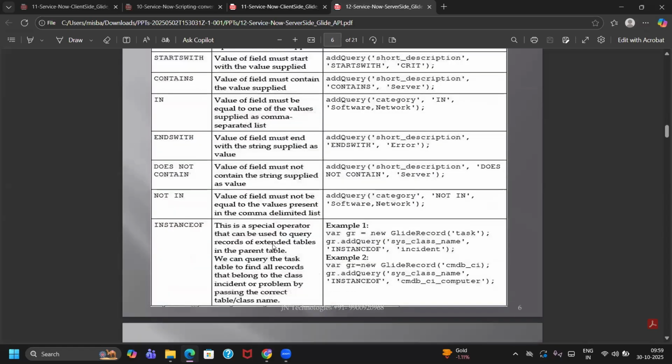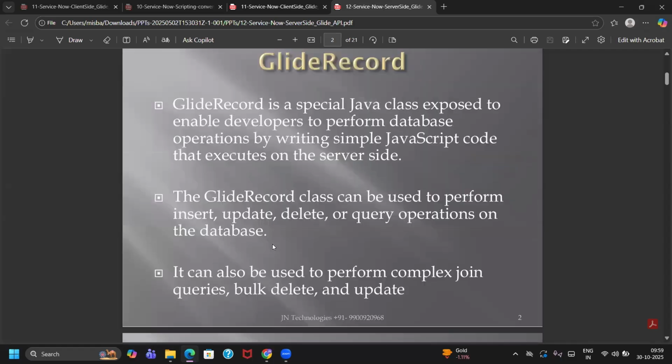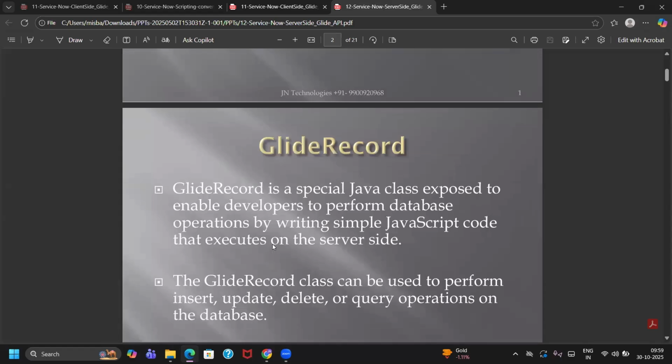Similar to Glide Record, we have Glide Aggregator and Glide Secure. Both are also used to perform database operations. The difference is that Glide Aggregator provides aggregating functionality, where you can get order by, group by, sum, and average.